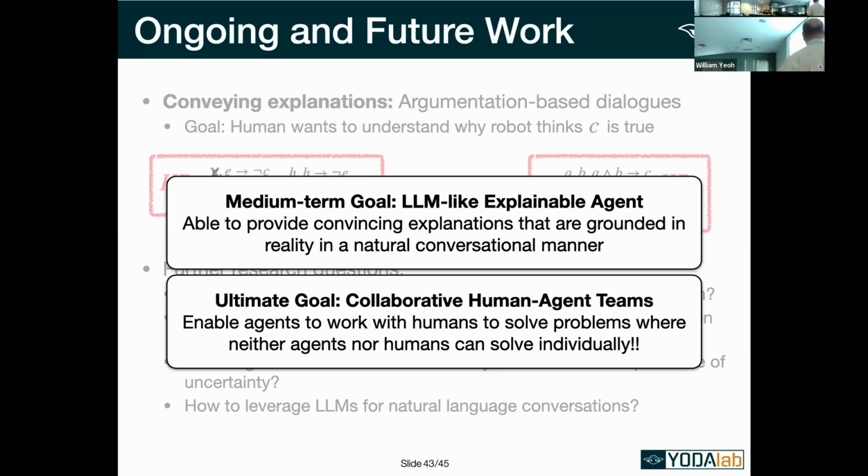And in the longer setting, I guess this to me is a piece of a puzzle of my ultimate wish list, which is that we want humans and AI agents to work collaboratively together. Right? If you want them to work together, well, the humans need to understand why the AI is doing things, right? So explanation is needed. And there's some other work that I'm still doing, like goal recognition and all that, that's also within the space. So this is broadly, I guess, what my group is interested in doing. But today I'll just talk about the explanation bits.